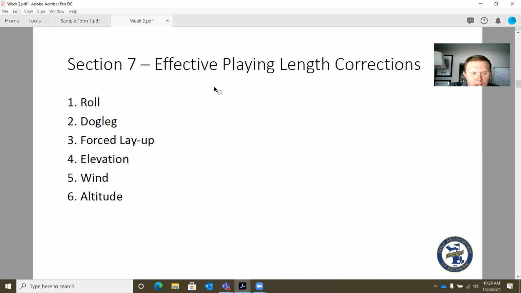We don't necessarily deal with wind out on the golf course. We'll talk about how we handle that at the GAM. Much of the elevation is already pre-measured for us, but there are ones that we might have to guess at or estimate. But really, these effective playing length corrections are very important.